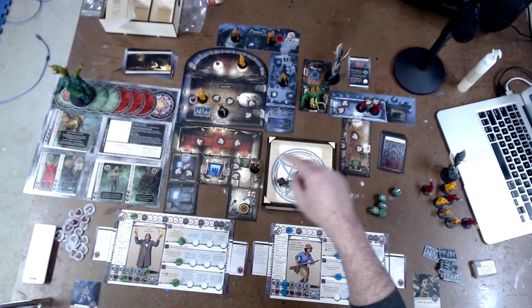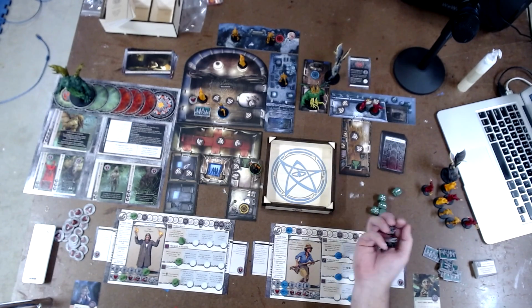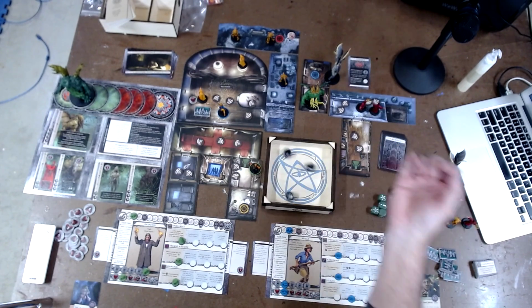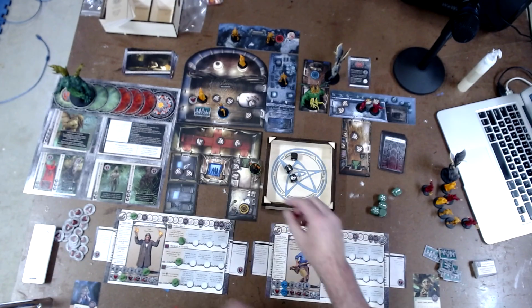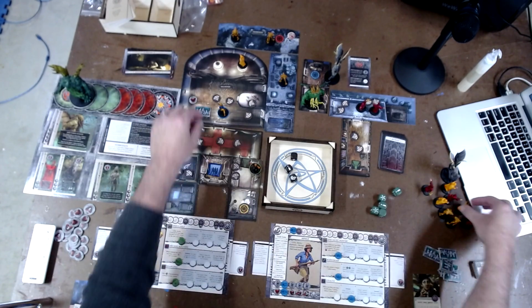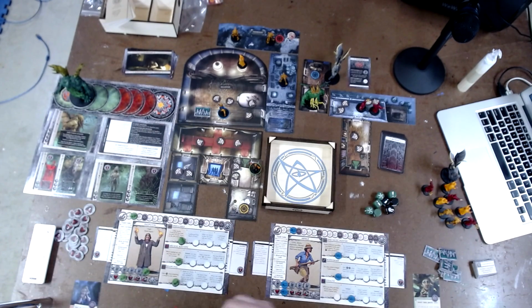So her first action was rest. Second action was this. I'll take her third action. Will be to shoot. And I got 1 hit and 1 insanity. So she bumps up 1. She kills this guy. And that is that. So that is her third and final turn.